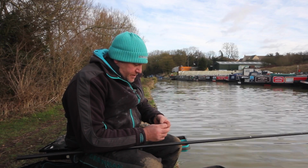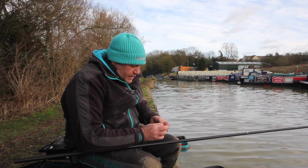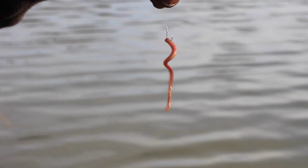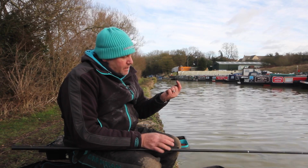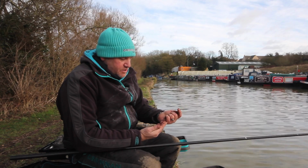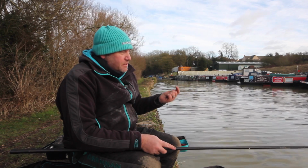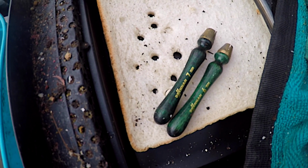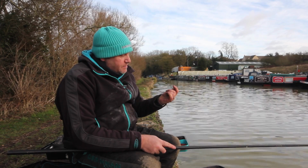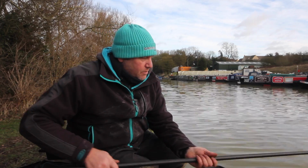Well, this is the bait that's been doing the damage. A nice piece of worm. I like to use the tail end. There we go, on a 16 to 0.10 line. 16 might seem quite big, but the fish are quite fit. And I want to catch decent fish, so I want to fish a decent bait. Incidentally, it's the same rig that I was using for bream, because to target the bigger fish, I'd use a 6 or even a 7mm punch. So you need quite a decent hook for them kind of baits. And I think there's a few feeding now, so I'm going to get back out and see if I can get another one.